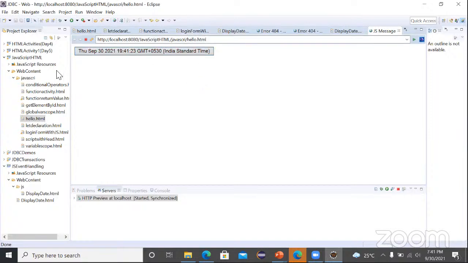Actually, in the previous project, in yesterday's last class project, it's working. It's displaying the time and date along with the day as well. So this is one type of event handling. I did nothing special here.